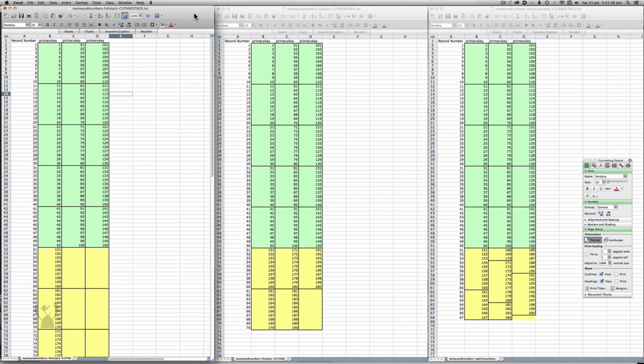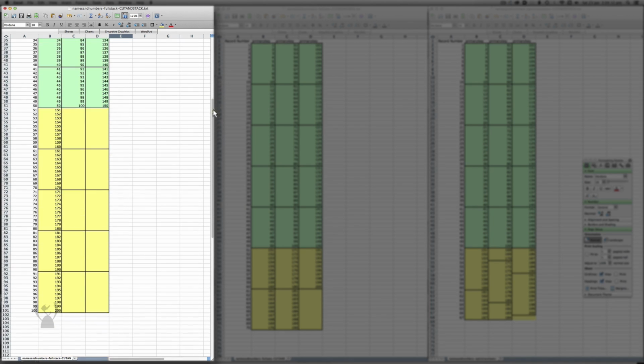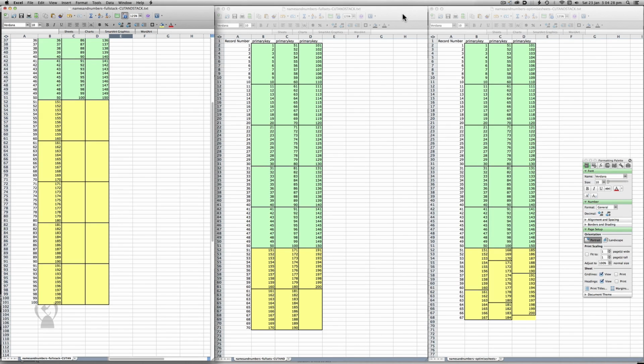So I've taken these results into Excel and coloured them so they're easy to see. In each instance, green represents the first full stack and yellow represents the last stack. The black border represents a set. As we look at the full stack method, we can see that the last stack has maintained the full stack size, that is, it's 50 records long. But it's very wasteful in that after record 200, there is literally 100 records that will just be blank and get thrown in the bin.